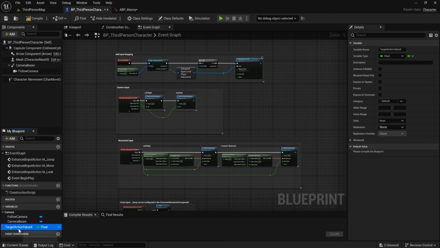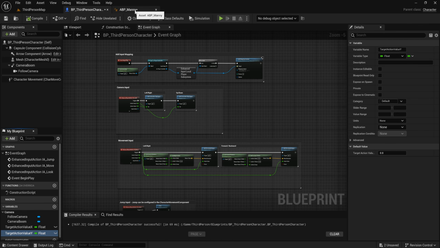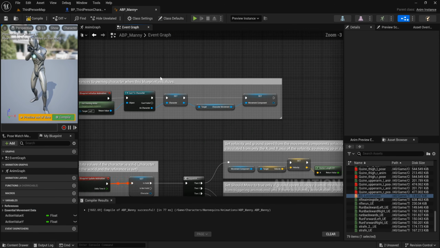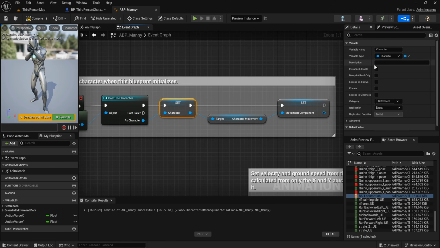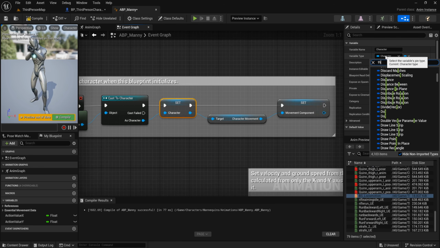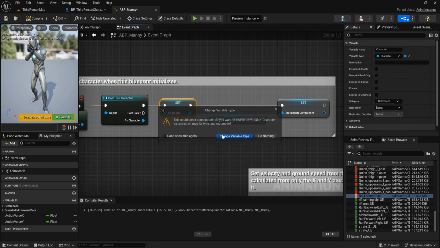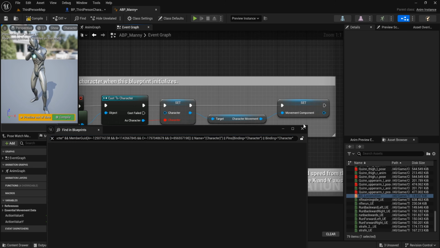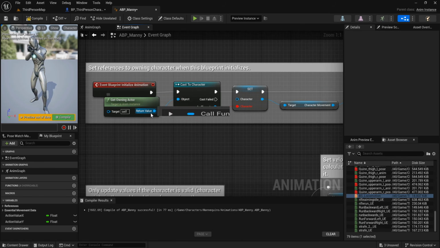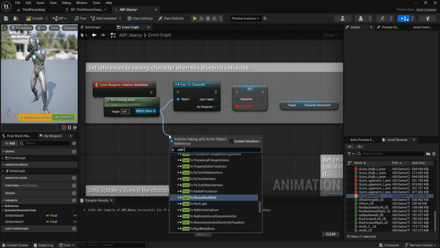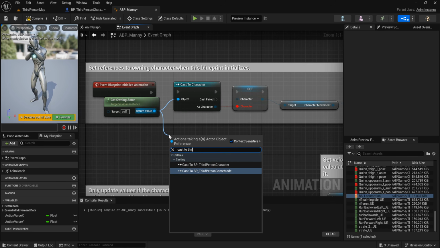Duplicate, action value y, and in this ABP mannequin, change this character to third person character and select object reference. Pass to third person character.